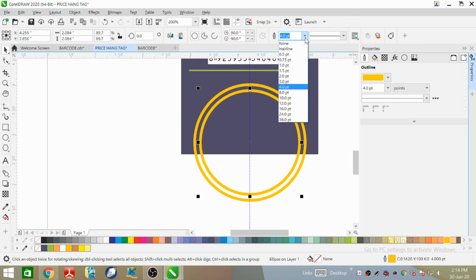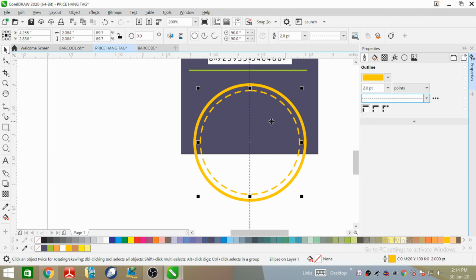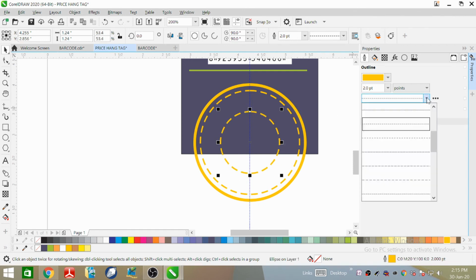We can change the outline to 2 points and convert it into the stitch format. Then again we press shift, drag, and drop it over here. Now we have to convert this one into a line.